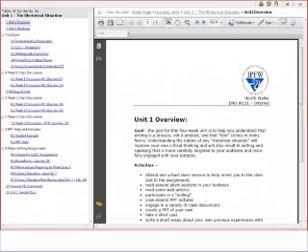Everything's in order. In order to get an A in this class, all you have to do is go through everything in the table of contents in order, and complete all those assignments. That's all you have to do. If you do that for all 4 units, you'll get an A, guaranteed. All right. Most students don't want to do that for some reason. Baffles me. Basically, when you open the unit, you see the Unit 1 overview. It's already over here on the right. That opens automatically. That tells you what to expect in the unit. Then when you click on the next item, Unit 1 readings, let me show you what you get.